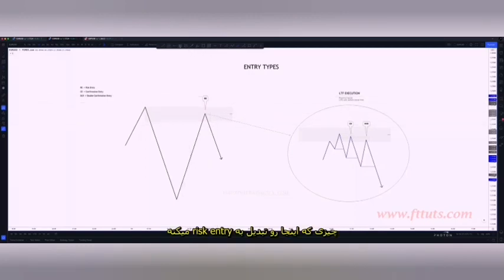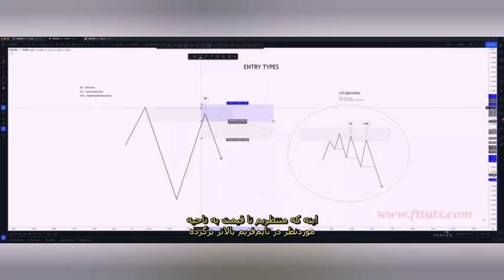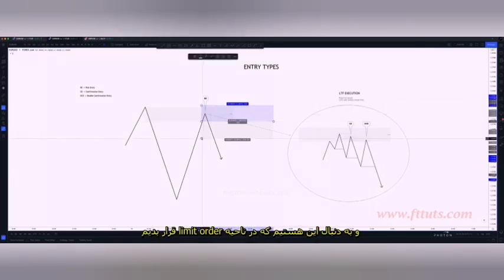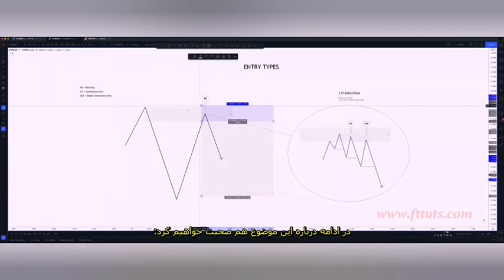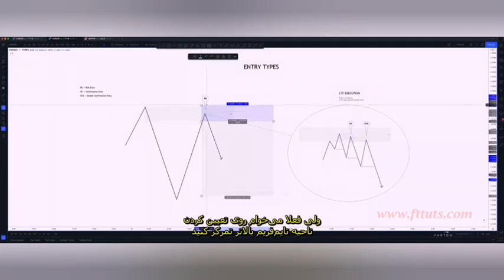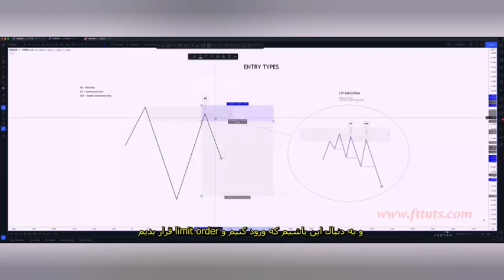What essentially makes this a risk entry is that you're just looking for price to pull back up into that higher time frame POI, and you're looking to put a limit order on anywhere on or within the zone, and then you're hoping that price reverses, tags you in, and goes in your favor. We'll talk a bit further on in this lesson about the specifics of exactly where you can enter within the zone. But right now, I just want you to concentrate on identifying your higher time frame zone and putting your limit order on it, and that is your risk entry.